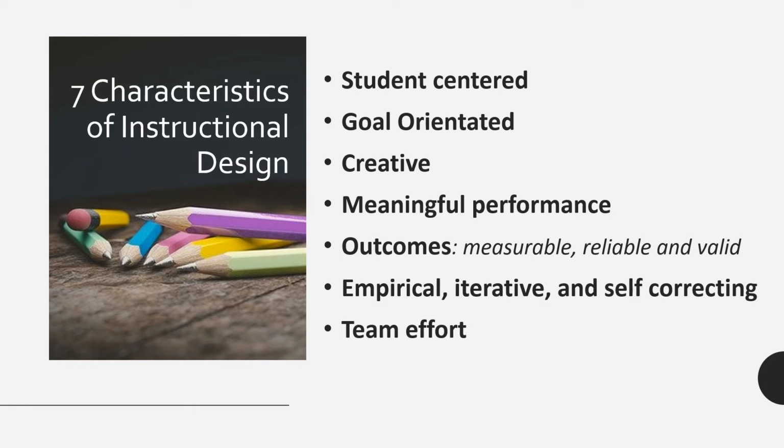Outcomes are assumed to be measurable, reliable, and valid, so we're looking for behavior, skills, knowledge, or attitude. Empirical, iterative, and self-correcting, meaning data collection throughout the process lets us self-correct the design. And finally, this requires a team effort. A designing team made up of a subject matter expert, an instructional designer, project manager, and obviously the sponsors, primary and secondary stakeholders all working together.